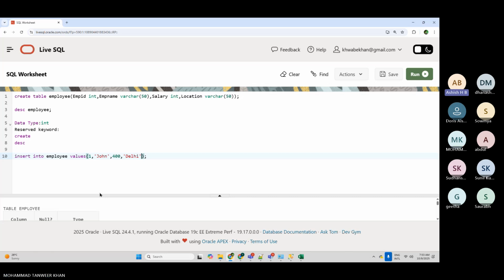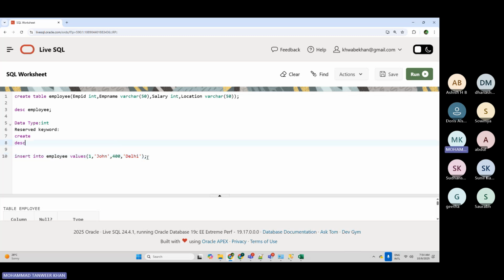Yes. Then one other thing, is there a column identifier for these values? Do we need to give those column names, or do we just give values? You can also give the column names, but that is not required. I will show you that example as well. If you want to give the column names, that is fine, but it is not mandatory. The straightforward way is you can just write insert into employee and then the values. If you want to mention the columns, you can mention them as well.